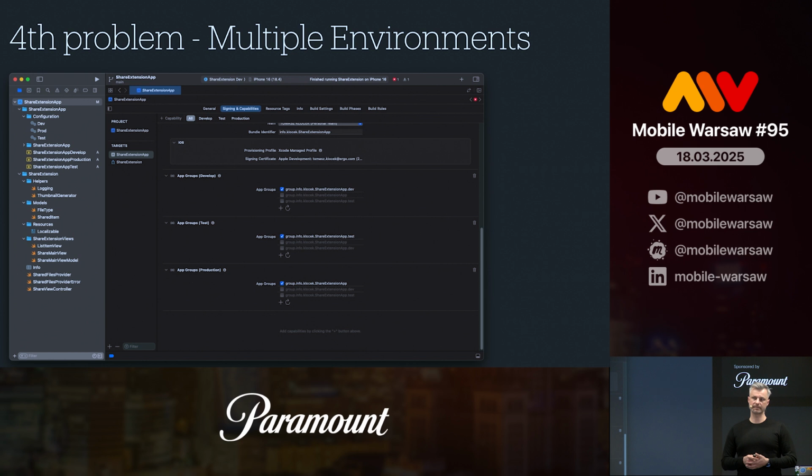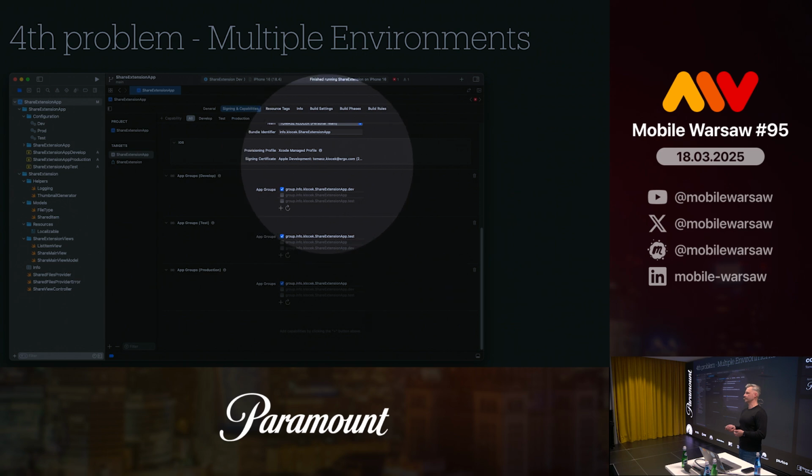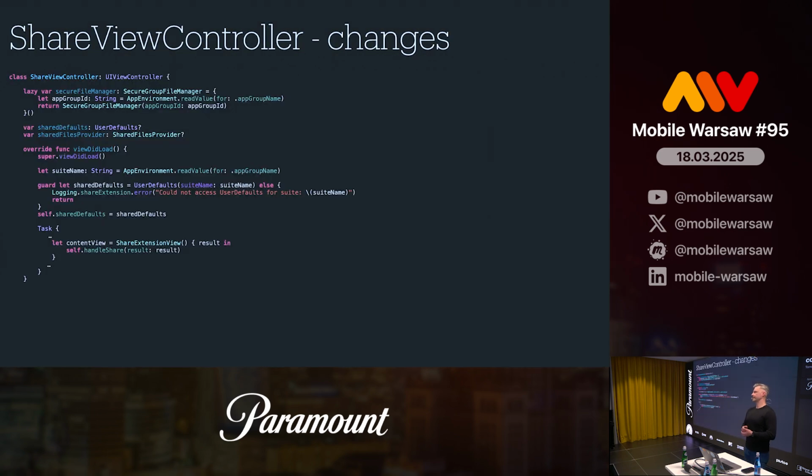Basically, they are added to both targets. In these shared files I save the identifiers of the app groups, and everything else should be clear for all of you.